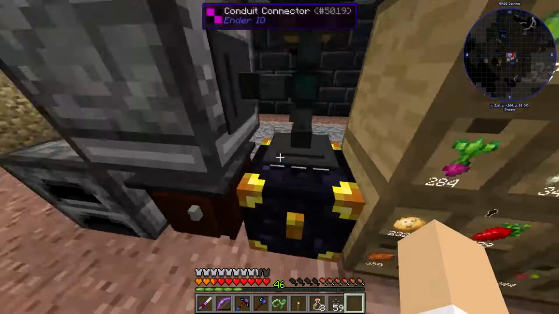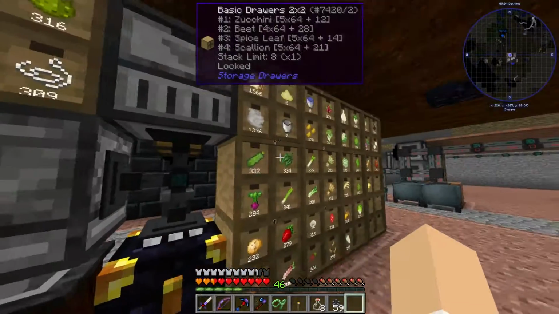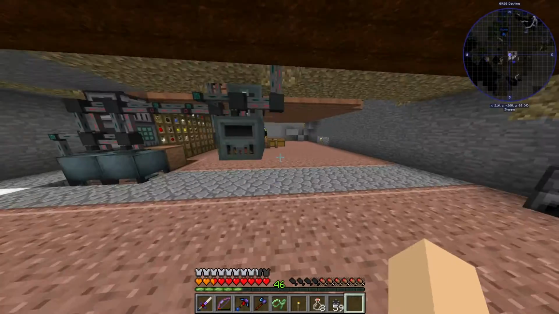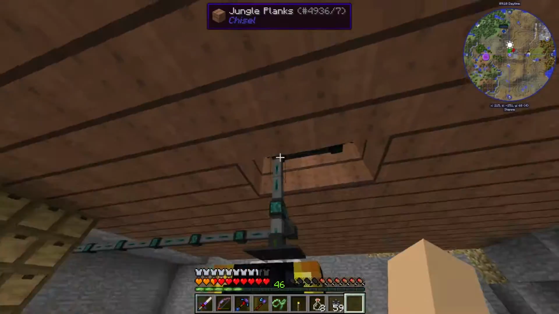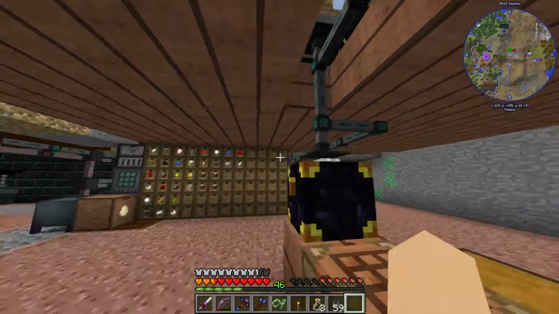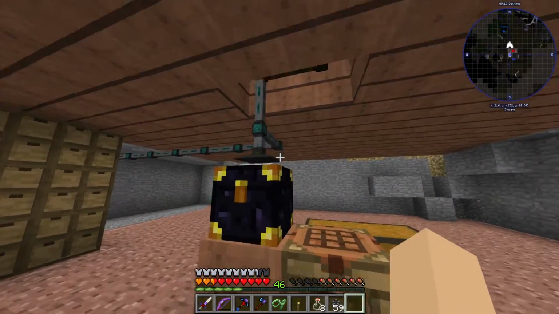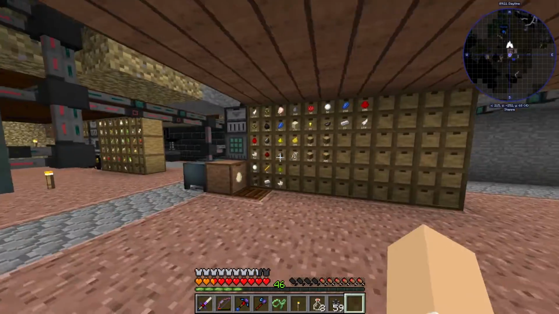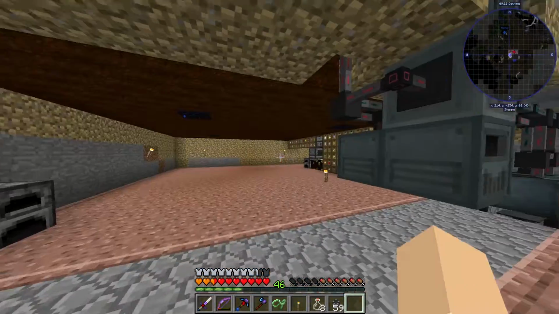So they're really good. This is basically sucking up a lot of chicken feed to the point where we don't have any more. And then the chicken feed comes out through here into this chicken feeder, which I showed off last episode, which feeds all those cold chickens up there. And then because those cold chickens are getting fed, they'll drop items quicker, so we'll get coal quicker, and that's how we can power up all of our systems.